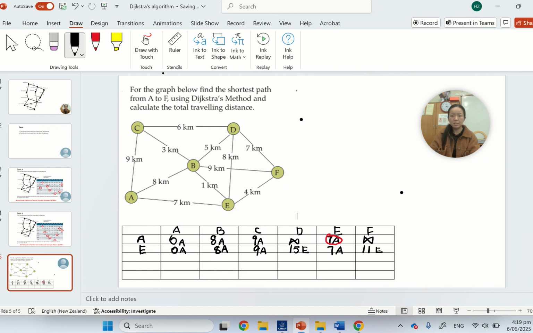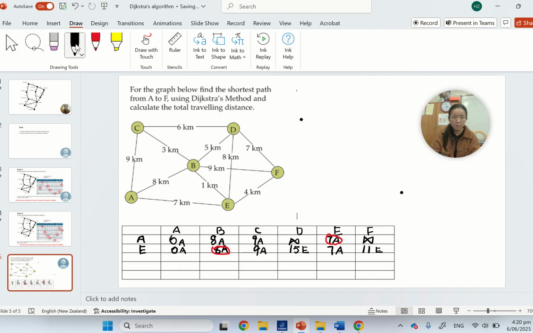Now let's look at the second row. Which number is the smallest, except 7 and 0? Because we have used the two active nodes, A and E, the next smallest number will be 8. So here we will be circling number 8.